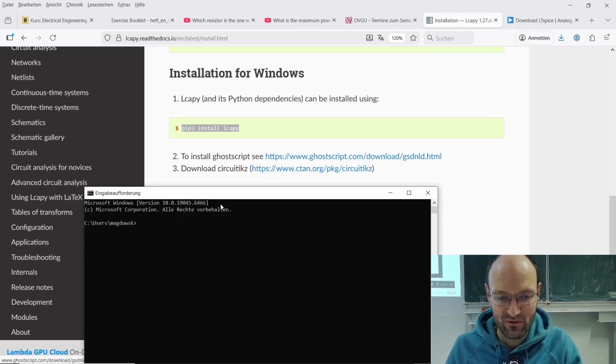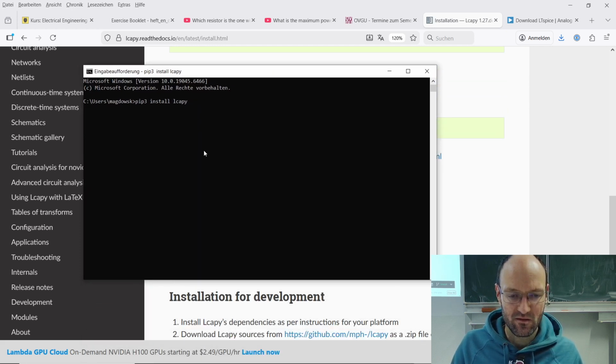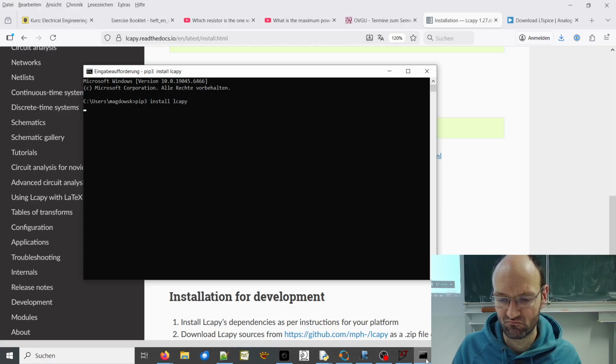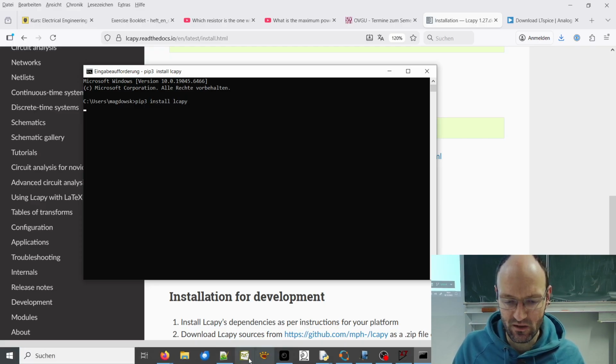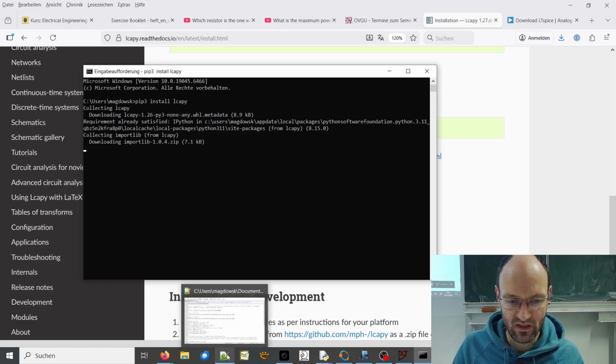Have I copied this? Okay. This way I should be able to download and install this module into my Python environment. And I should be online. Okay, and there it is installing.